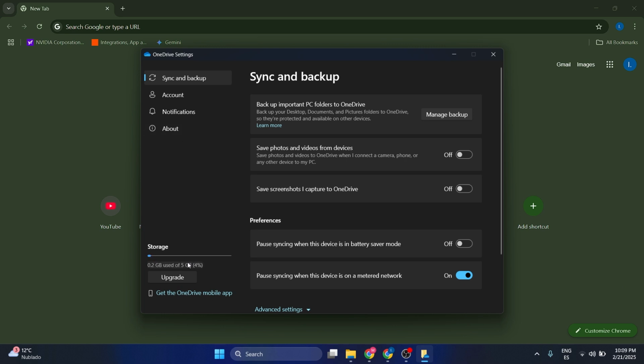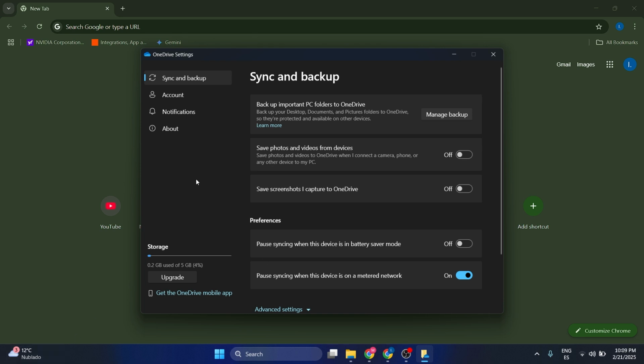Now, another common issue here is that if you go to settings, you might not have enough storage, okay, and therefore your files are not getting uploaded to your cloud, okay, as you can see here. So you have to make sure that you have enough free storage here where it says storage and you have a bar here, okay. In my case, I have almost every space available, okay.